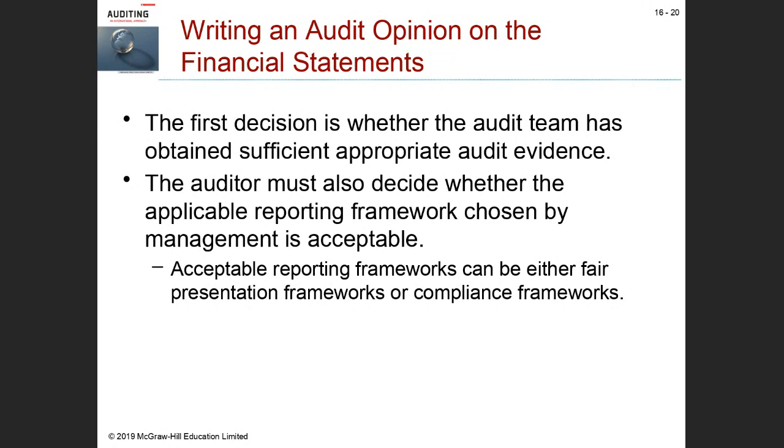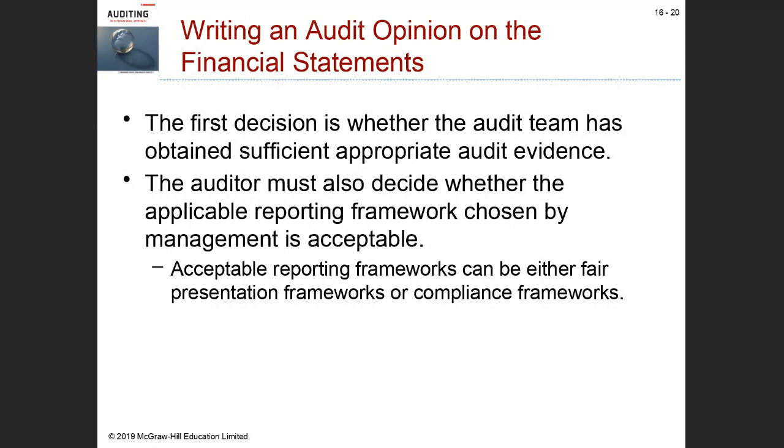Or it could be a denial of opinion where, due to a scope limitation, the auditors might say we're unable to render an opinion. Or there could be an audit qualification where the auditors say, except for a particular problem. So for example, except for inventory, which is overstated by $10,000, the financial statements present fairly, right? So the qualified audit report where the auditors say except for, that's acceptable, as long as the errors are not pervasive in the financial statements.